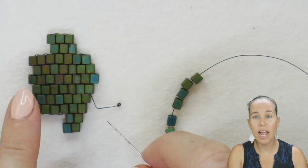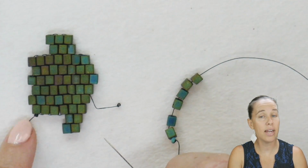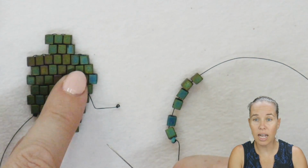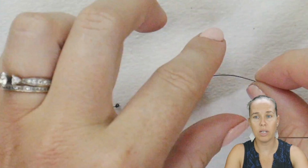So you can see here I have a sample piece. I started with 6 beads, meaning that it's that wide, and then I showed how to increase on one side, the other side, and then decrease. So I want to show you how this occurs and how you get started.